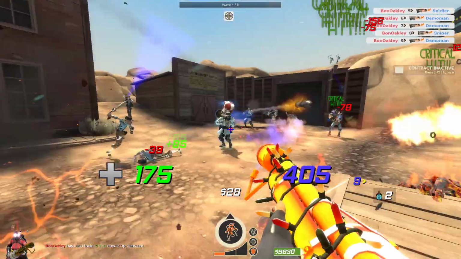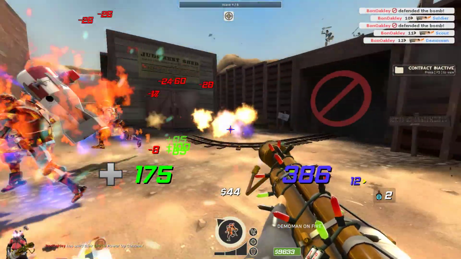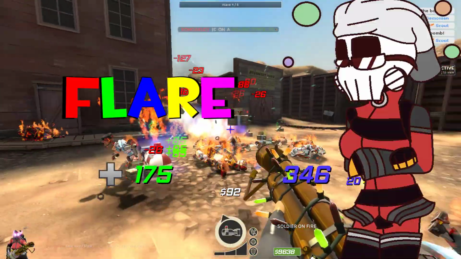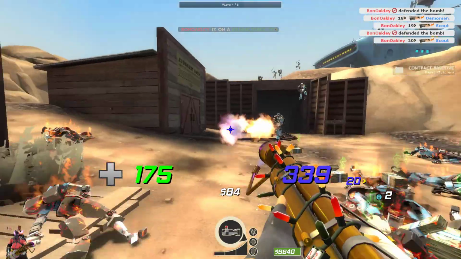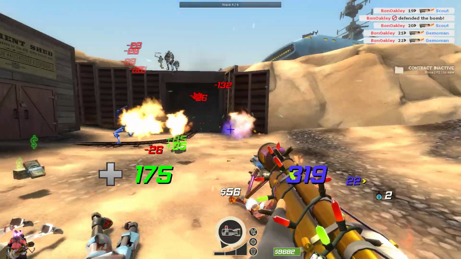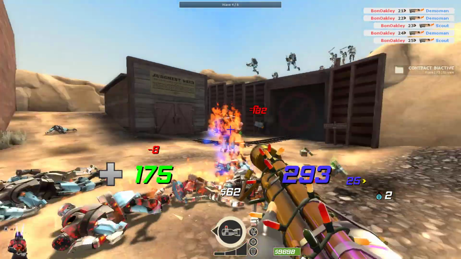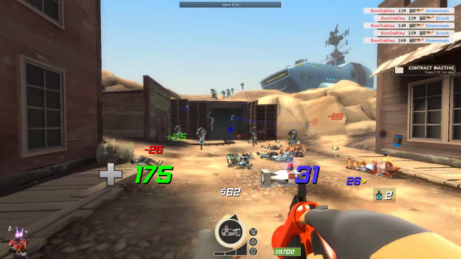So overall, I believe the other flare guns have better uses than the Manmelter, as well as having just better gimmicks and abilities like the aforementioned flare jumping. Oh god, that hurts my throat. However, I'm not saying that the Manmelter is completely useless, as I'm sure there are plenty of examples that I haven't seen that prove that the Manmelter is worth using.